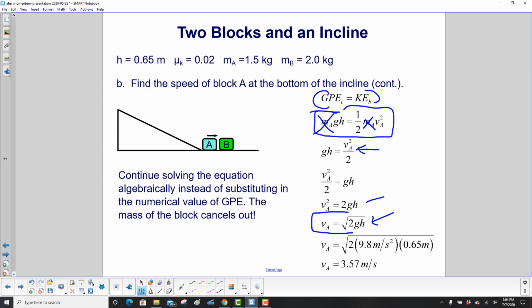So here is our key answer. That's where all the physics is. The velocity only depends on the gravitational acceleration and the vertical height of the object. You wouldn't have seen that if you just went ahead and plugged numbers in and tried to solve for h. So that's why you should always do the algebra first. Put the numbers in and get 3.57 meters per second.